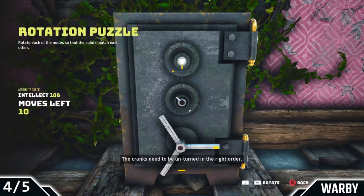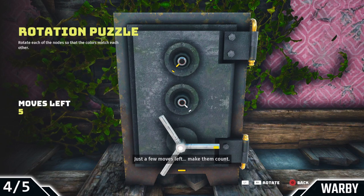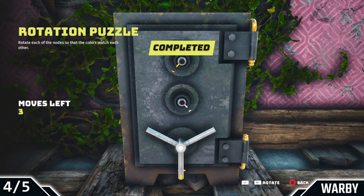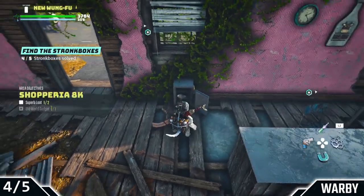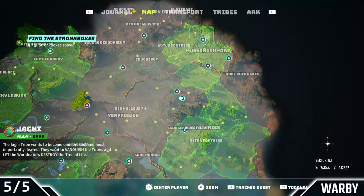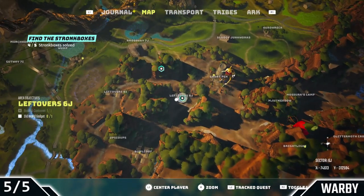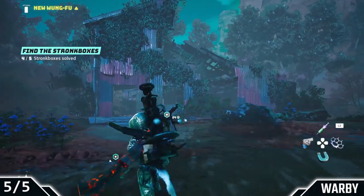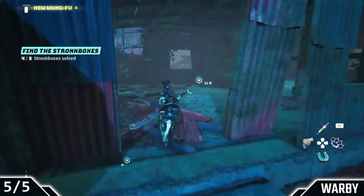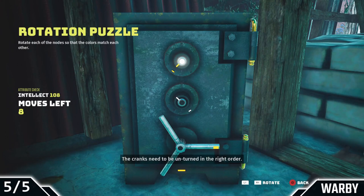The cranks need to be unturned in the right order. Just a few moves left. Make them count. No one's going to see you coming in the dark. The cranks need to be unturned in the right order.